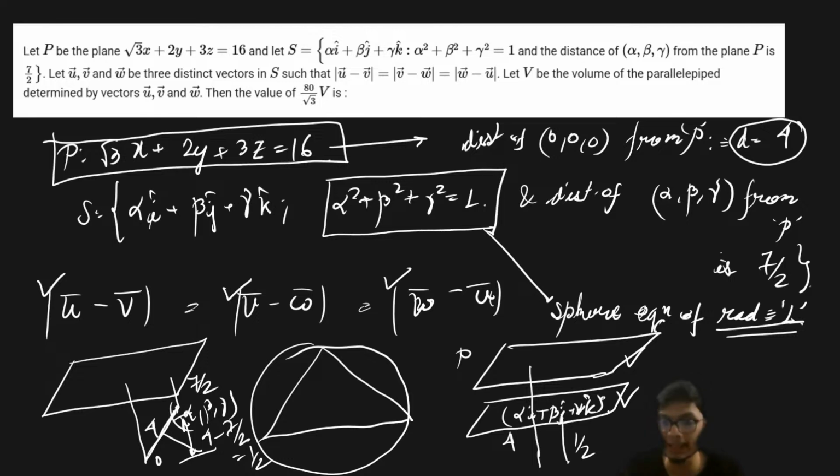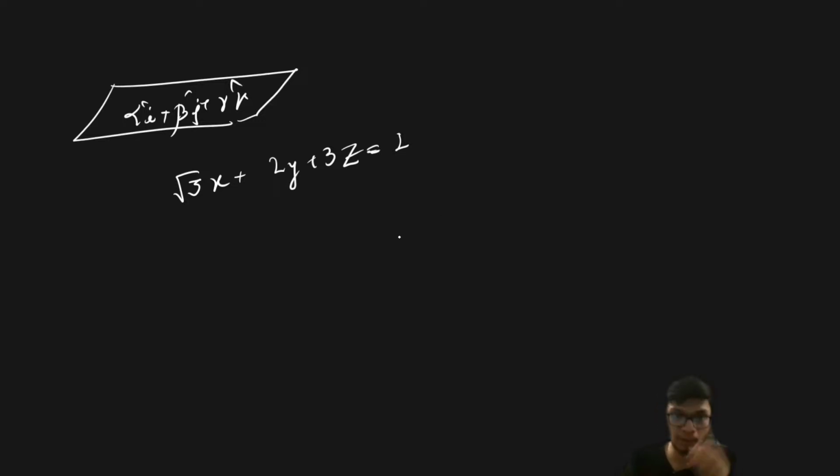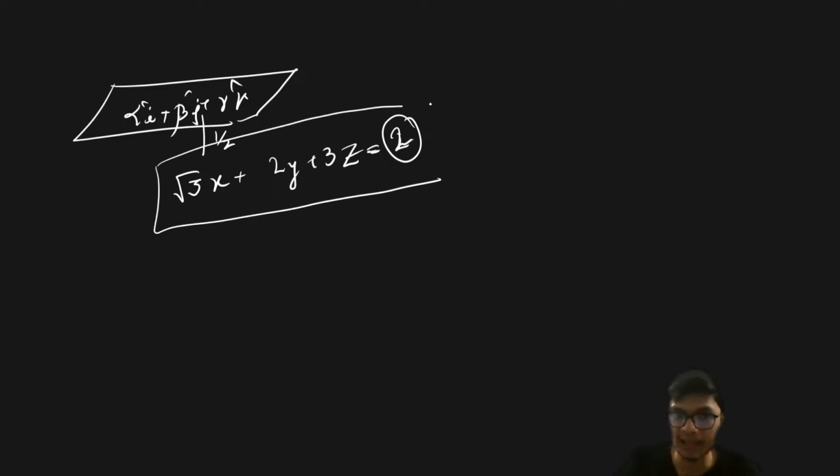So therefore, if I need to find the equation of this particular plane, I can easily do that. The plane which contains this alpha, beta and gamma, its equation will simply be given as root 3 x plus 2y plus 3 times z is equal to some constant, gamma. If you just find out the distance over here, the constant will come out as 2, because the distance from the origin is half, right? So you just calculate, it will come out as 2. Therefore, this is the equation of the plane which contains this vector alpha, beta and gamma.